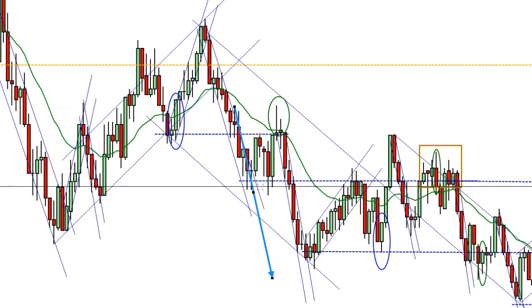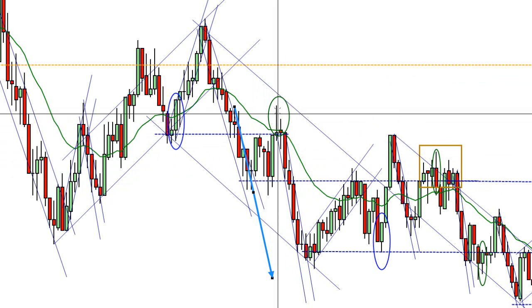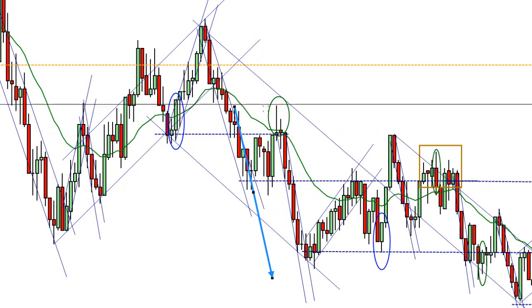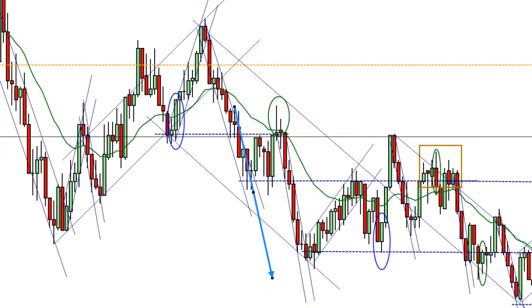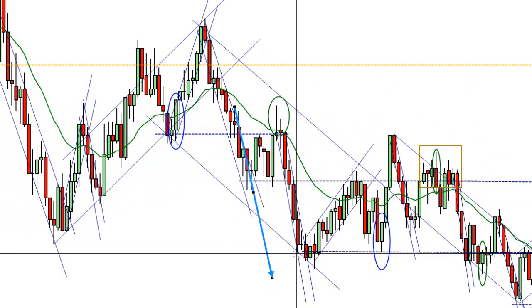So you've got this kind of tight trading range. You've got room to get out. So this wasn't a bad trade. It didn't really get up. The momentum appeared to be more to the downside.